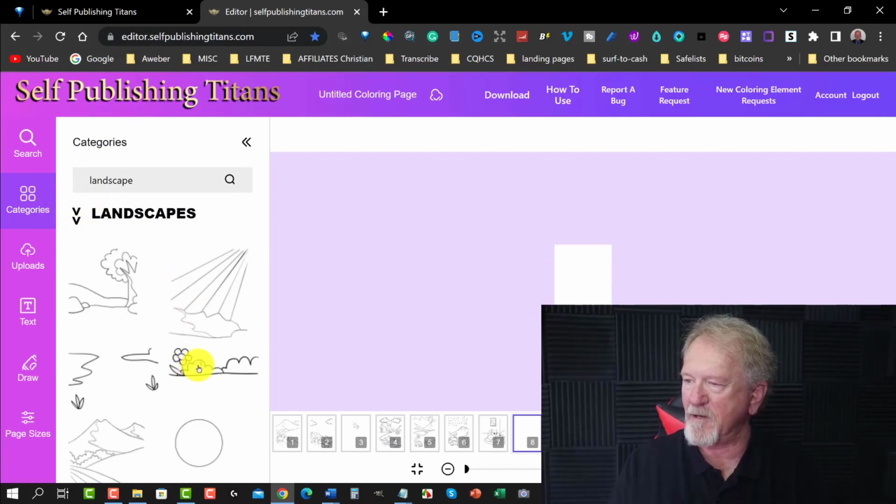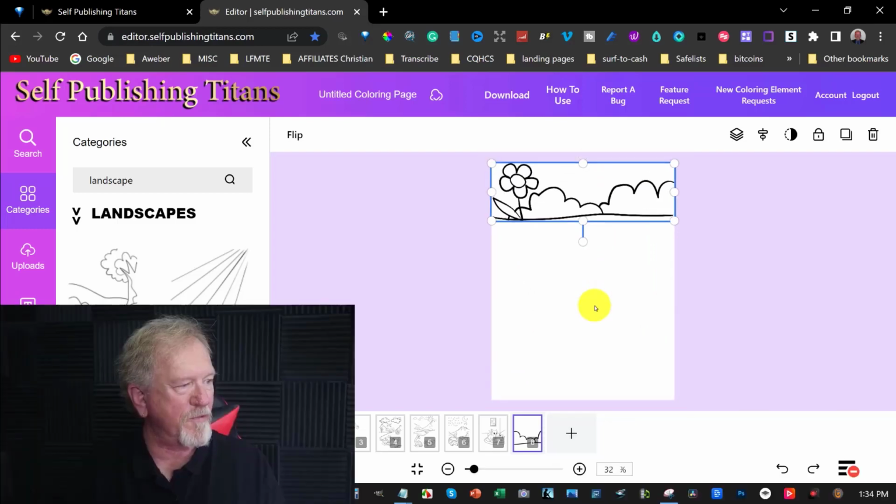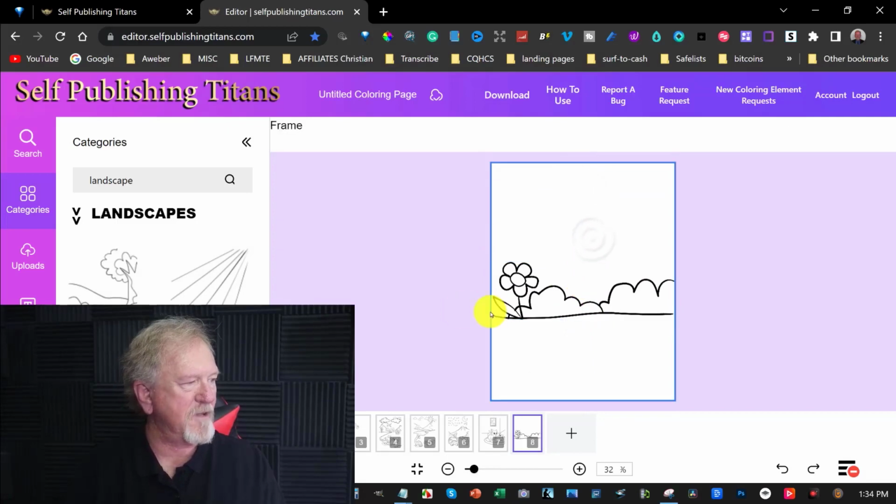Whoops, I made that a little bit too small. Give me 1 second while I expand this up. I'm just going to hit the control button, and I'm going to expand that up to the size I want. Now, of course, I'm not going to want that at the very top. I'm going to want that around about here. And that's now got a little background where it's got like a hedge and flowers.